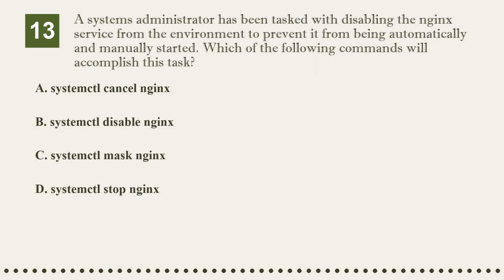Question 13. A systems administrator has been tasked with disabling the sync service from the environment to prevent it from being automatically and manually started. Which of the following commands will accomplish this task? Option A, systemctl cancel. Option B, systemctl disable. Option C, systemctl mask. Option D, systemctl stop.